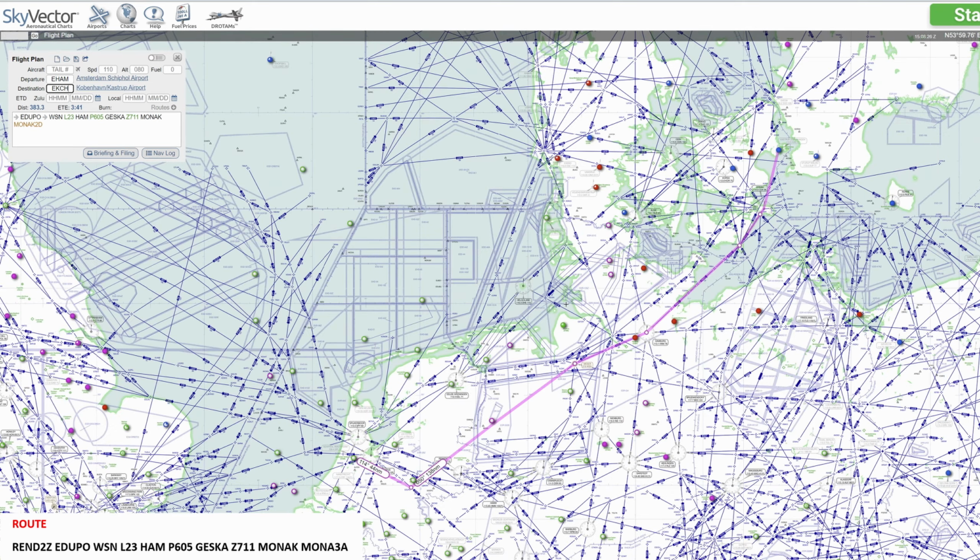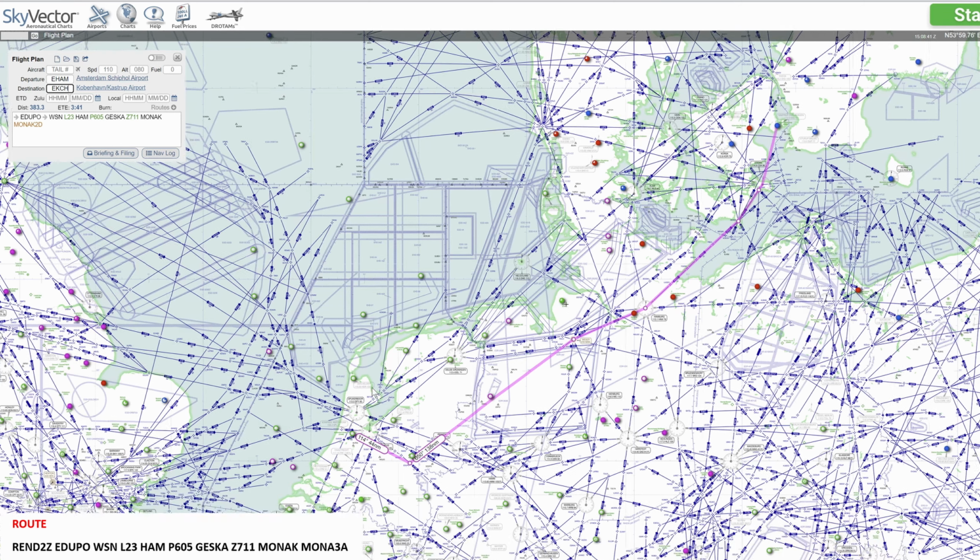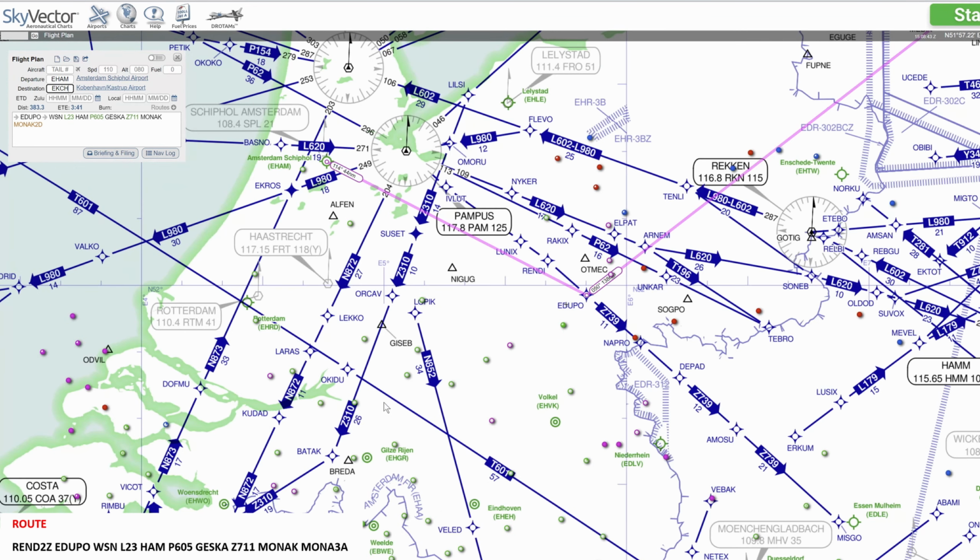That's okay, we'll now enter in our destination, and it's entered in a different arrival, Monarch 2D as opposed to the Monarch 3A that we planned. That's because the meta information it's reading may be slightly different. It's auto-selecting different runways. We can ignore the SID and STARs. What we're really interested in are the nav points, and if it's straight lines between.